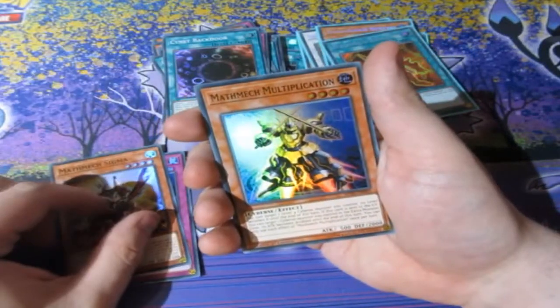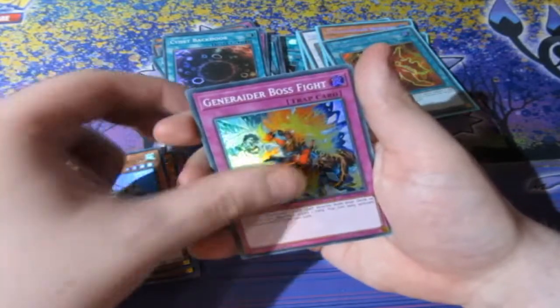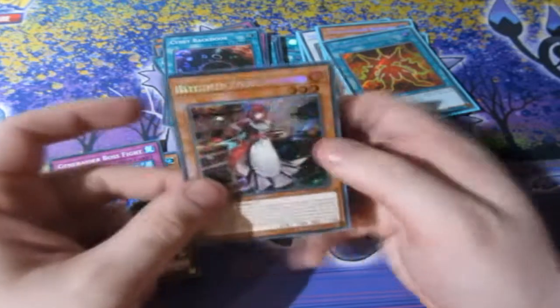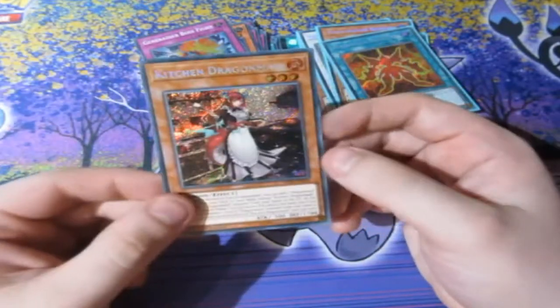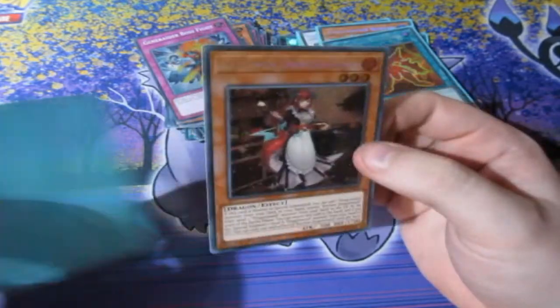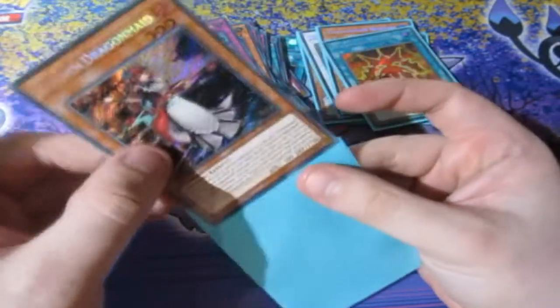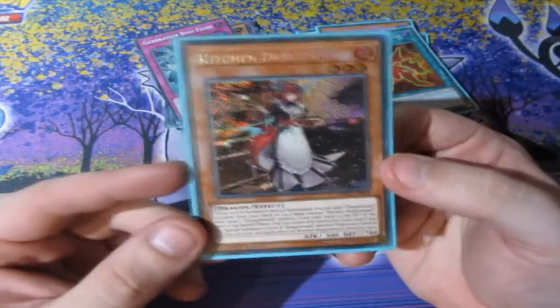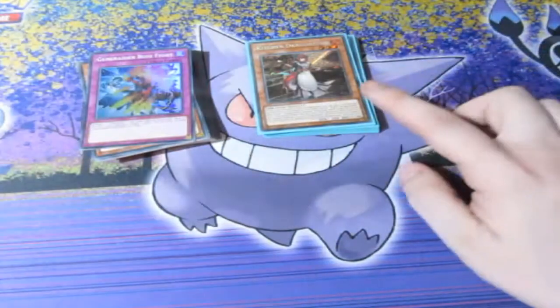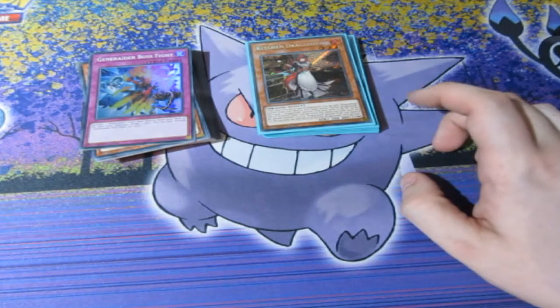Sigma, Multiplication, Boss Fight. Hey, we get the Kitchen! Let's go! We get Kitchen Dragon Maid right there. One of the best Dragon Maid cards to be known. That is amazing. Let's go. One of the best cards for the Dragon Maids. Unbelievable. Wow. What a pull. What a pull. Definitely that's the second most expensive card in the set, if I recall.